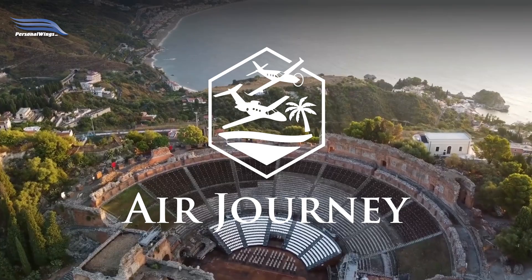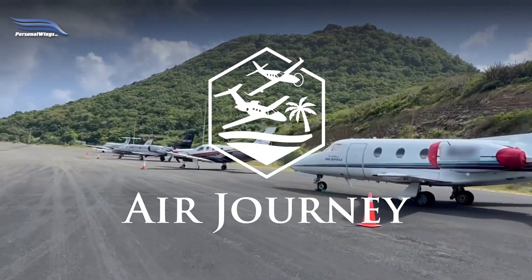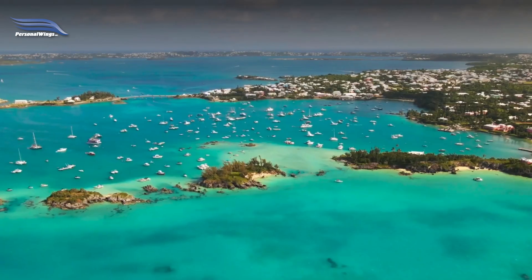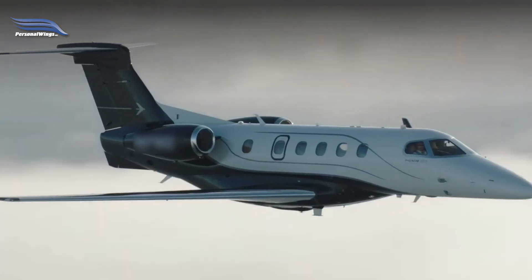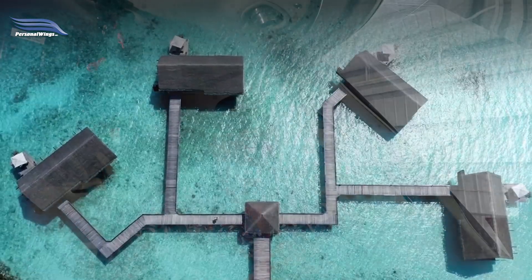In preparation for an upcoming adventure across the Atlantic from Canada to Greenland to Iceland with Air Journey — an amazing company that offers concierge service for owner-operators to fly their turboprops and jets literally around the world — we're going to show you how to set up the G1000, which also applies to the G1000 NXI, for North Atlantic. We'll cover three things: how to set up lat-long on the maps, how to do lat-long waypoints, and how to change the COM channel spacing.